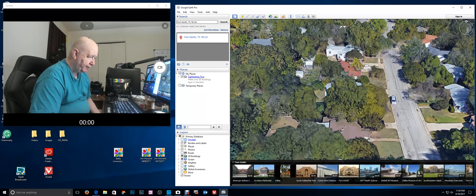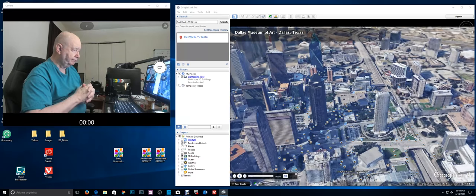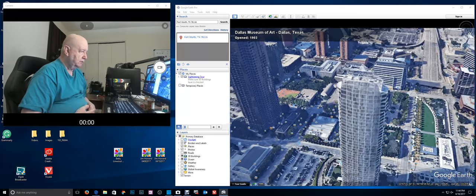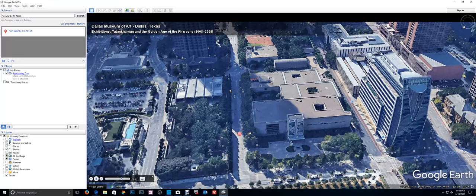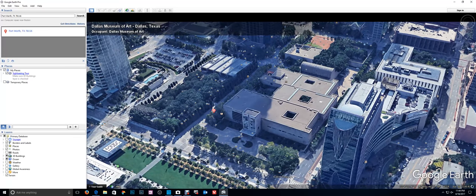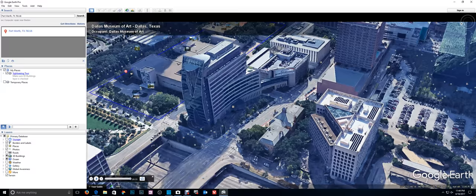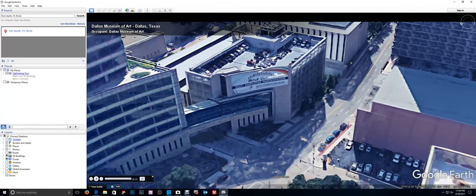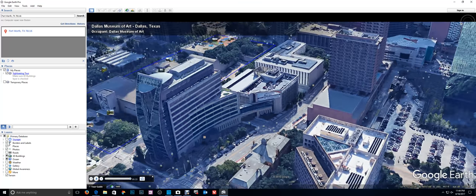Let's see, down here you can click on things, and I think you see Dallas Museum of Art. Okay, let's do that. Do I do play, or does it do it on its own? I'm going to enlarge it here for you. Yeah, it's improved because you can read things on the building. Signs and stuff. Well, they did take something out down here. I don't know why.